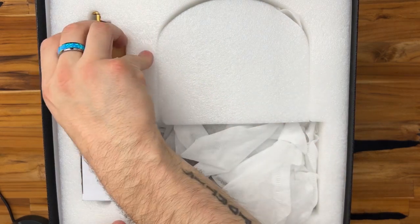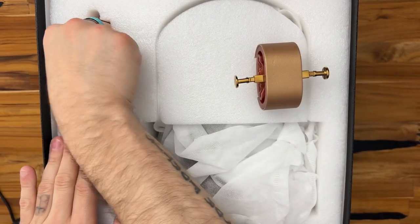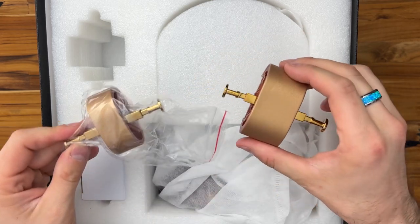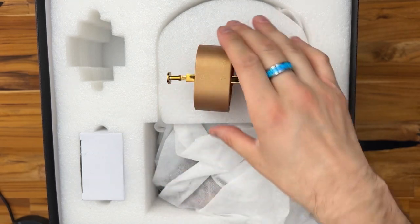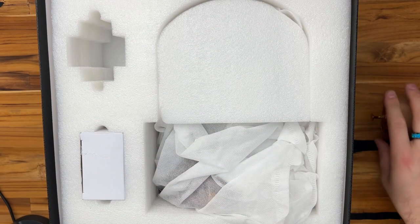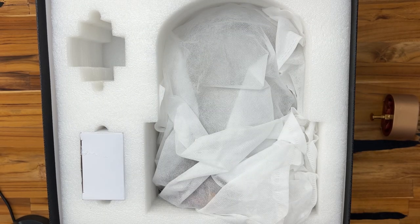One of the things I love is it does come with different types of holders. It comes with both a thinner holder for your thinner watch as well as a larger one. It's nice that they gave you both — a lot of orbital watchwinders don't give you both, they only give you one. It's nice to know they've customized it so you can put it with whatever watch you want, whether it has a thicker or thinner bracelet or strap. You could say it's dual-gendered if it's a woman's watch or a smaller watch.